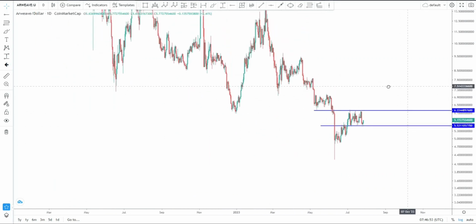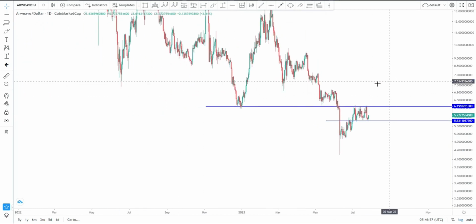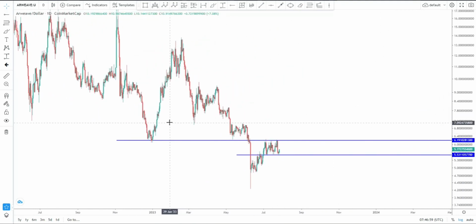When you look back, you could actually extend this resistance back here, and you can see it's a major resistance line. Obviously, you can see how reactionary this line is, and the specific price that I'm talking about is something like $6.20. Obviously, it's a slight range. Maybe you could say $6.30 all the way up there. So that's our resistance in the immediate short term.